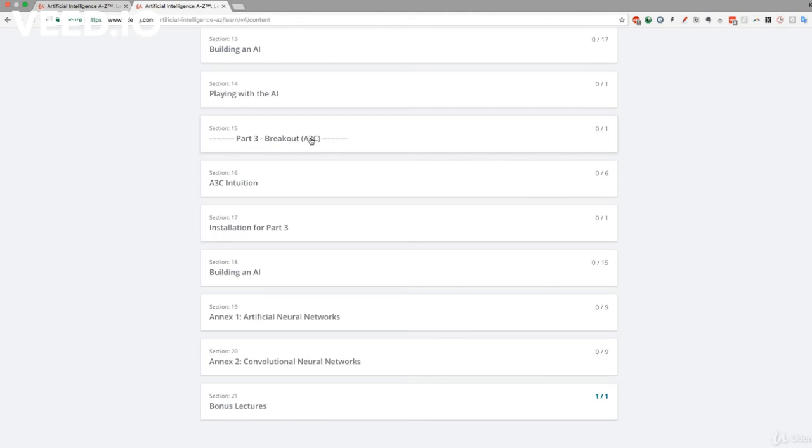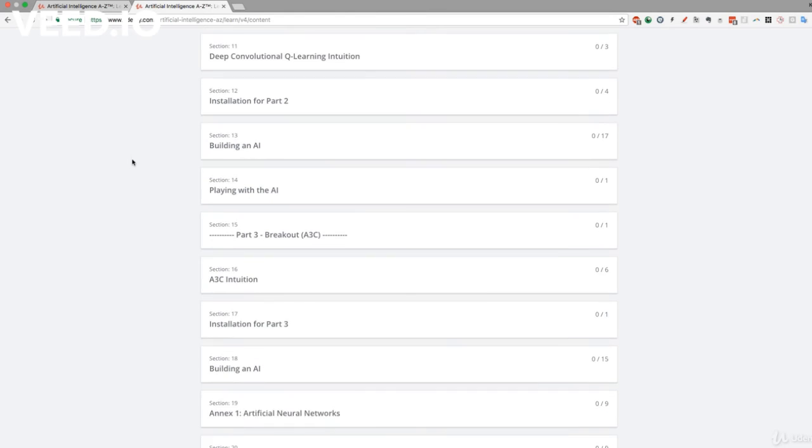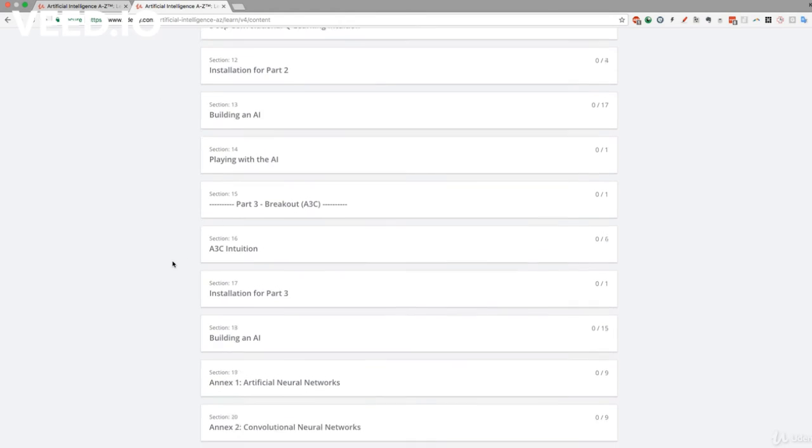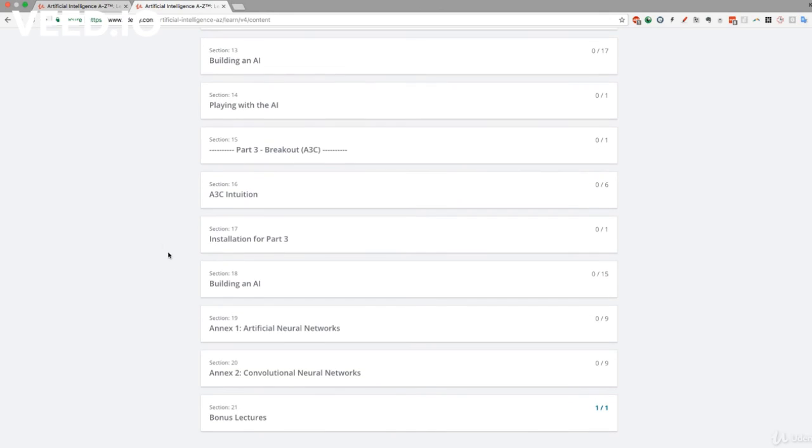Finally, part 3, breakout. We'll be using A3C, the most powerful AI algorithm to date on the planet. And what we're going to be doing is we're going to be teaching an AI how to play the game of breakout, which is going to be quite challenging. So you might think Doom is challenging, but breakout turns out to be even more challenging, and that's why it's going to be even more rewarding to see when your AI is performing well against this game of breakout. And that's exactly what we're going to be aiming for in these tutorials. Once again, intuition and practical side of things.